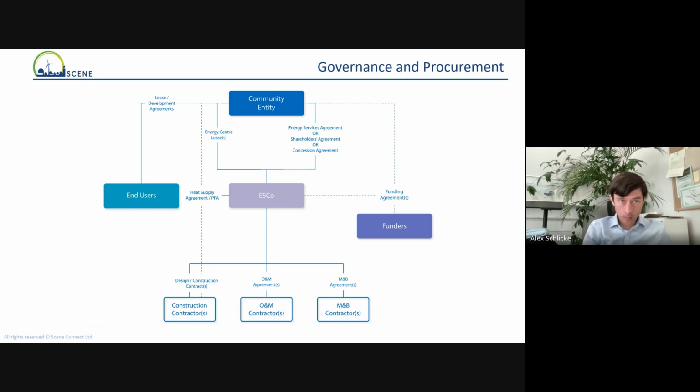Now, one of the challenges that community energy will face is that you may start, and we typically see this a lot, as a subgroup, a steering group formed from, say, a subgroup of a parish council. You have an idea, and at that point you're not constituted, but the parish council might be the community entity able to get some funding to allow you to progress and work up a feasibility study or something like that.